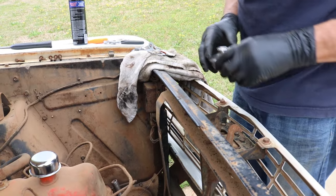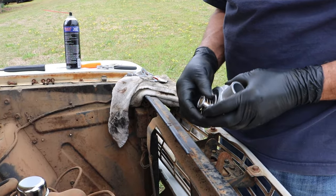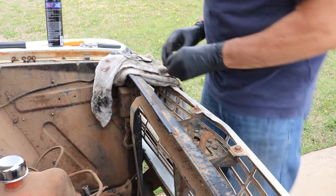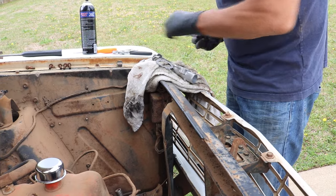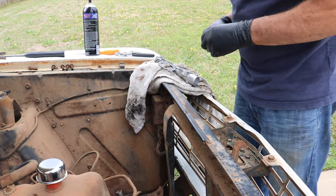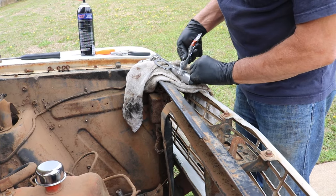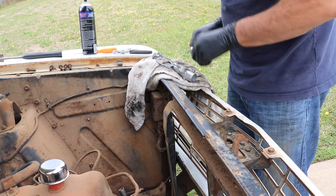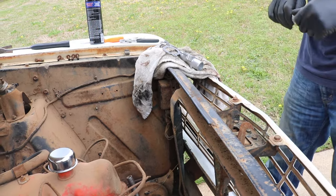Now, just like with that gasket, the problem with putting thermostats in, they tend to want to fall out, and they get down there like that, and then you tighten up the bolts and you break your housing. So we don't want that to happen. So to prevent that from happening, we just put a little, just enough, to hold it so it doesn't fall out of place, because we definitely don't want it falling out of place.